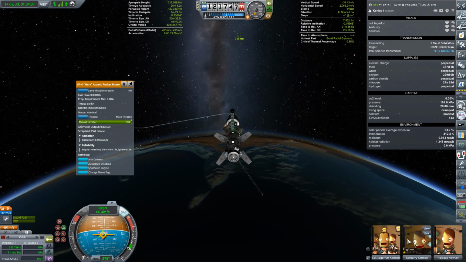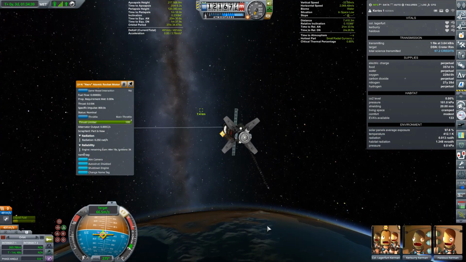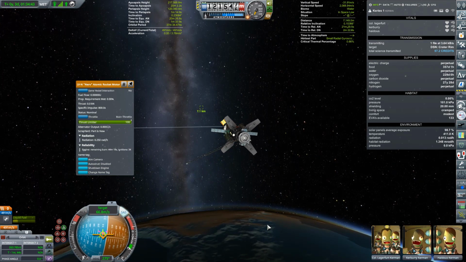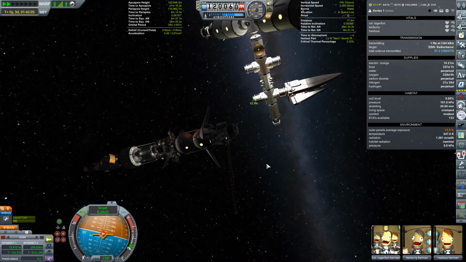But we'll get Kirby out. We'll do an inspection, and we'll refurbish it. That's probably a good habit to get into each time.